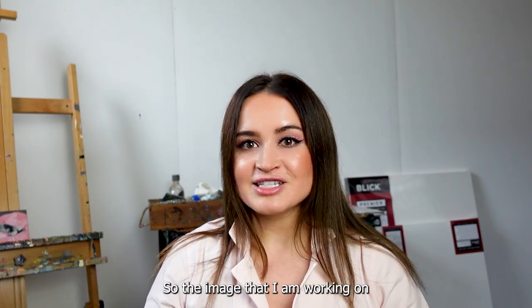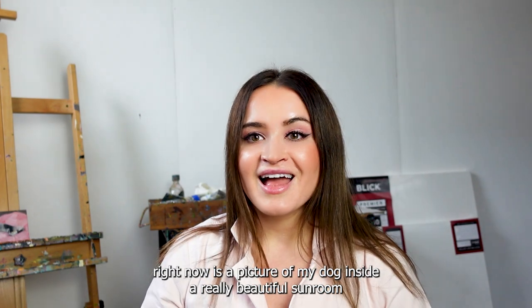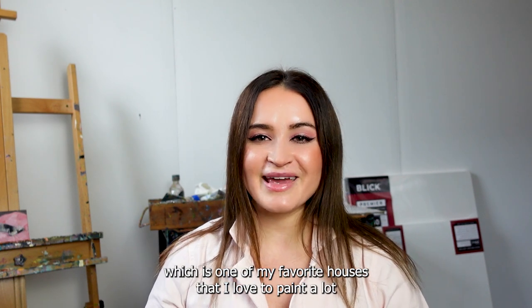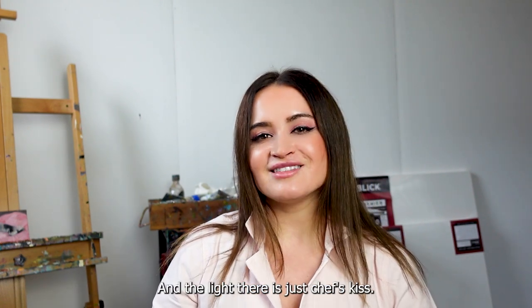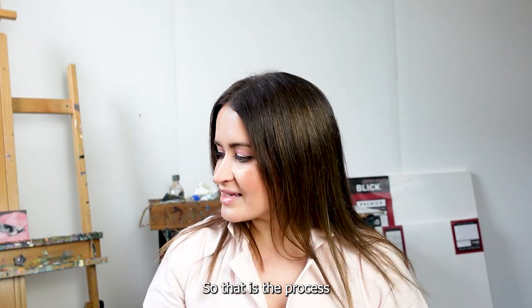So the image that I am working on right now is a picture of my dog inside a really beautiful sunroom, which is one of my favorite houses that I love to paint a lot. And you'll see me painting this house over and over and over again because I'm always discovering something there. And the light there is just chef's kiss. So that is the process.